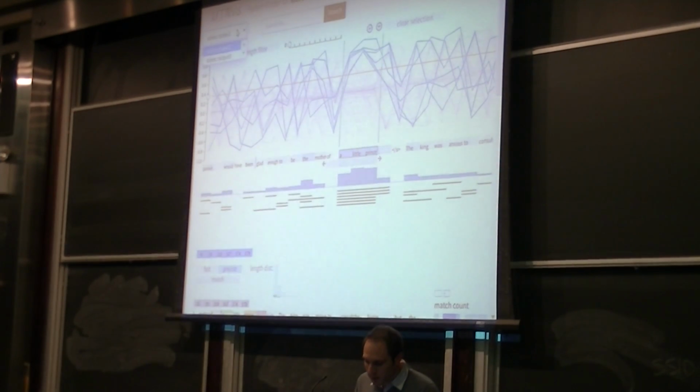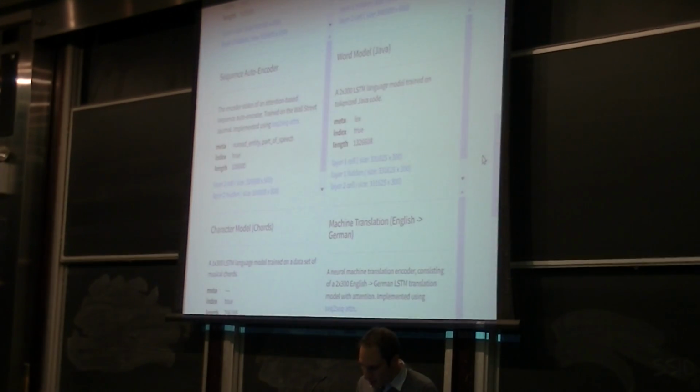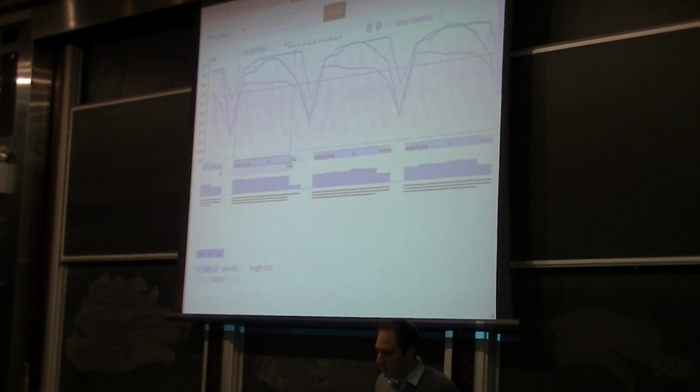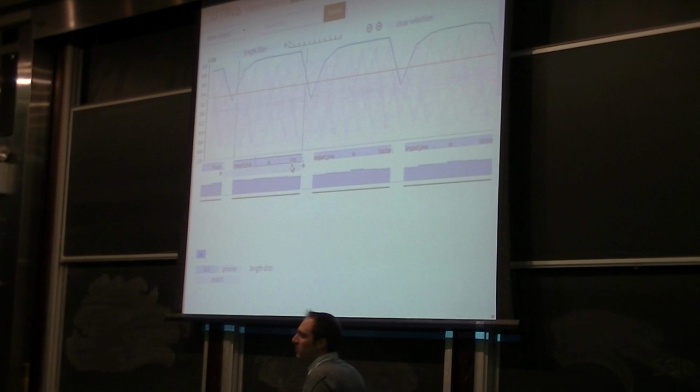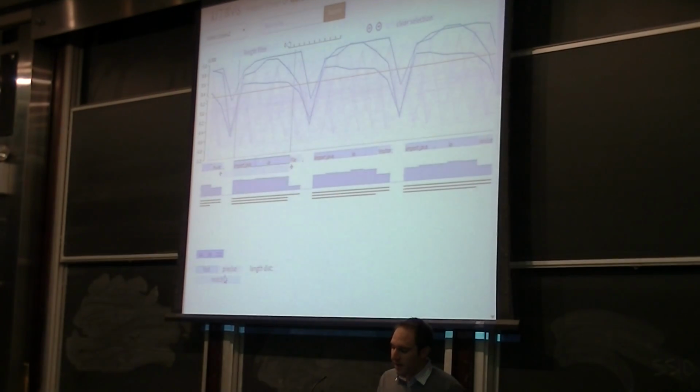Let me show you one more. So this one is Java code. Here I took about all the Java files I could find. I trained a model to predict the next symbol after tokenization. So when you have import java.io.file, you can see there's one dimension that seems to be tracking every statement in Java and tracking when you have a semicolon. Similarly, we can look at, say, import java.io.file and find similar representations.